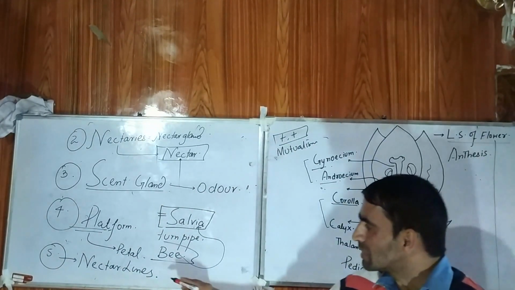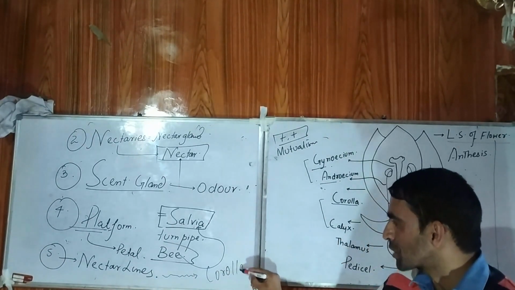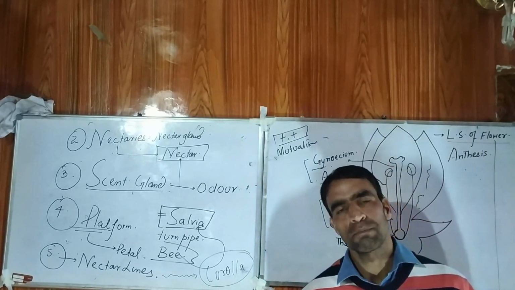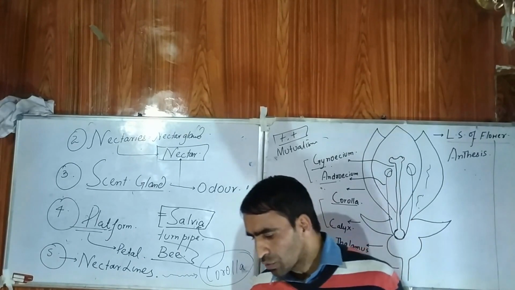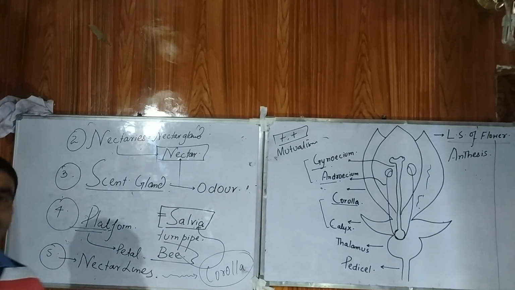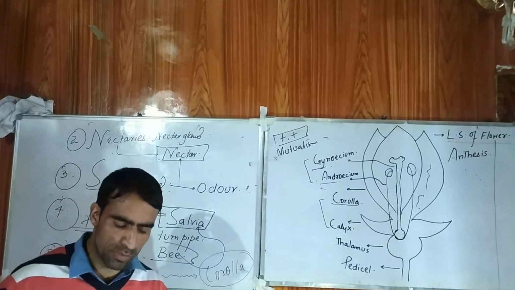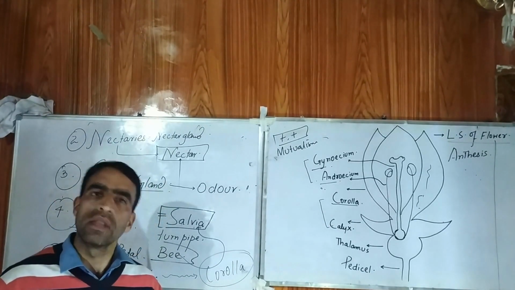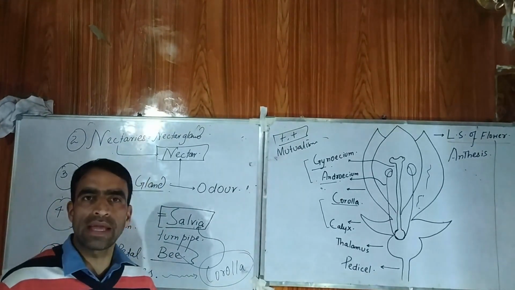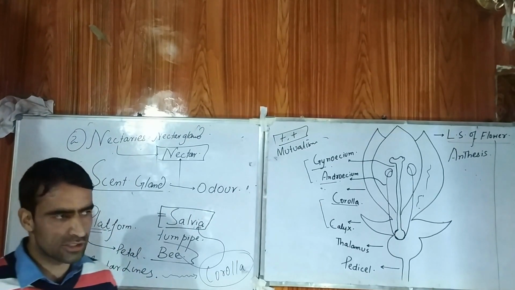Again, I will tell you, these nectar lines are found on second non-reproductive whorl. Can you tell me what is that called as? Corolla. These are petals. So hence, you remember that petals are one of the important floral leaves. You must call them like sepals, which are responsible to bring about number of functions so that an efficient pollination takes place and hence efficient sexual mode of reproduction takes place.